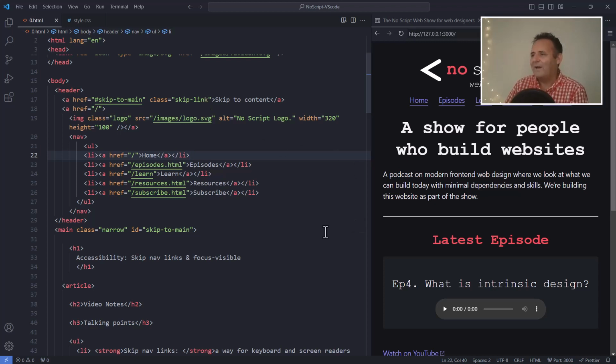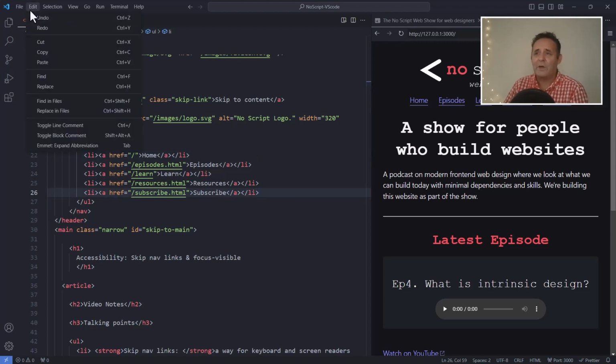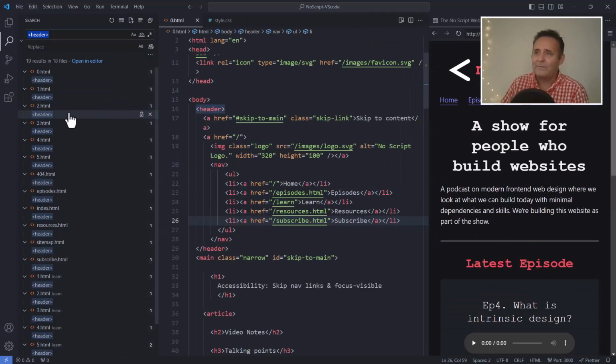Now, when I started this, I started with a single page, so I didn't add it in as I might normally do on a project. But I did it on purpose because we wanted to see how long we might be able to, with a site like this, with lots of growing content, hold off using a content management system and keep it simple just with VS Code. And I was able to search and replace. So in VS Code, if you go to Edit and go down to Replace in Files, that's basically a search and replace across all the files.